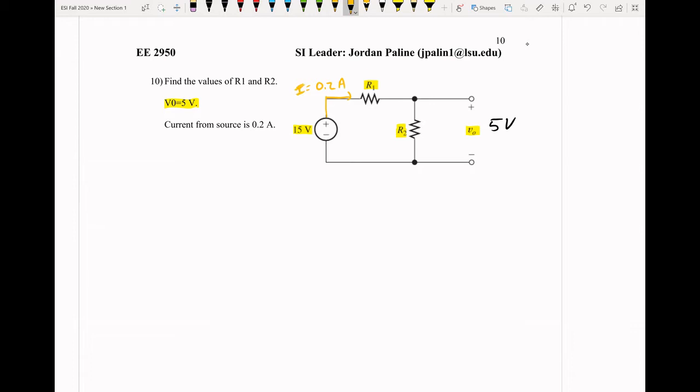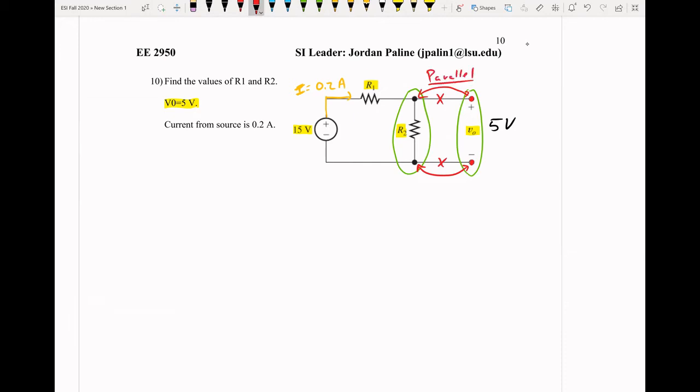Okay, so let's think about what we know. So we know that branches in parallel have the same voltage. Well, let's take a look here. These two would be our branches. And if we take a look at this point, we see that it's an open terminal, so no current's going to flow down through it, but it is the same wire, so it does have the same voltage point. Same deal down here, no current will flow, but it is the same wire, still has that same voltage value. So these two branches are in parallel with each other.